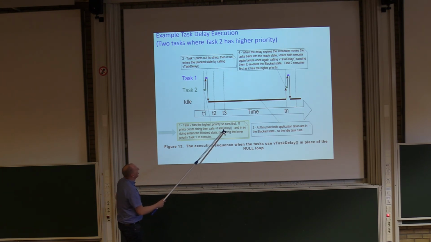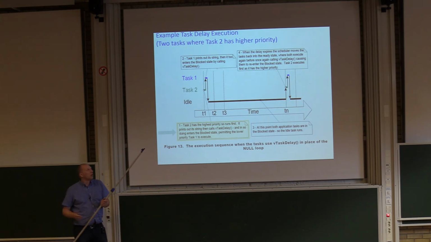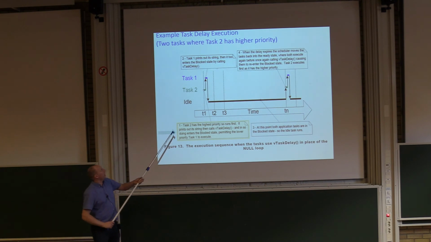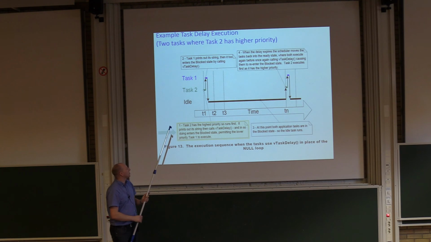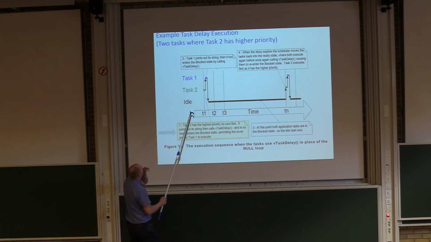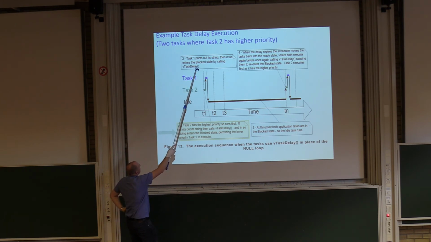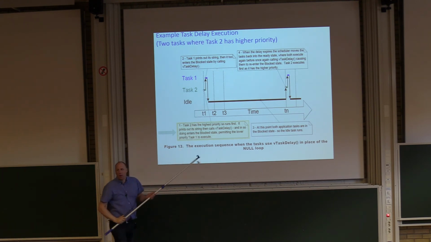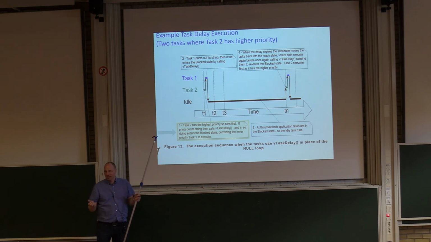So it will block, and since it's blocked, it's no longer in the ready queue. So now the scheduler can let task number 1 execute, right? Because now that's the process with the highest priority. Then it will do its work, and in this case it will also like to sleep for some time, so it will execute another delay function, and now we have 2 threads that are both blocked. So we have no thread in the ready queue, basically.